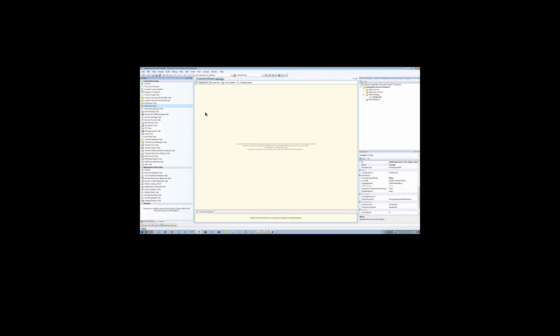The data flow task is actually the one that's going to be in charge of actually doing ETL transformations. And what we do is we drag and drop this guy onto your form, and then what we can do is edit him. Now inside of him is where we actually choose our sources, our transformations, and our destinations, and you will see that we can have many transformations added to it.